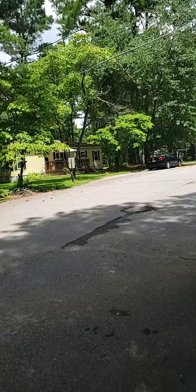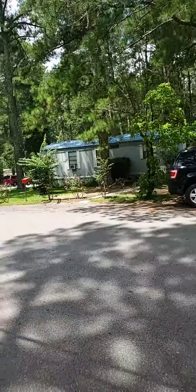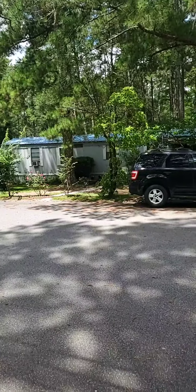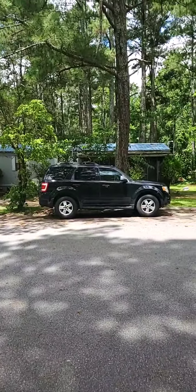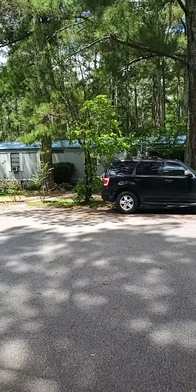So in my mind, as I'm walking, let's make an example of this one right here. No, it's not for sale. But this one here across, very nice single wide, probably 3-bedroom, 2-bath. I'm just guessing 14 by 80 maybe. I don't know what the inside looks like, but based on the outside, it looks like a pretty good home. I like that roof, that tin roof they added on.